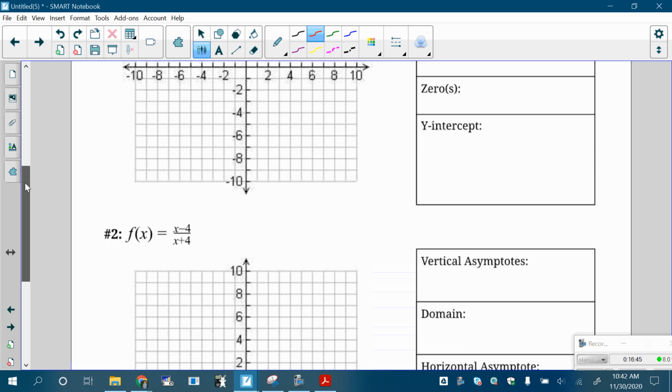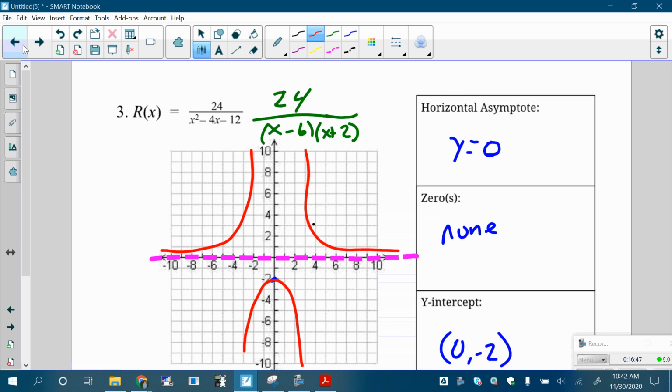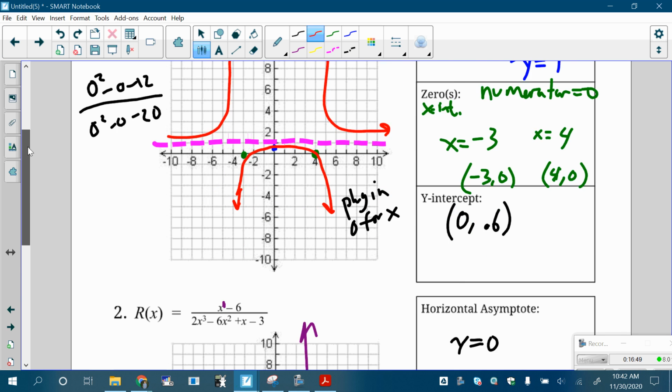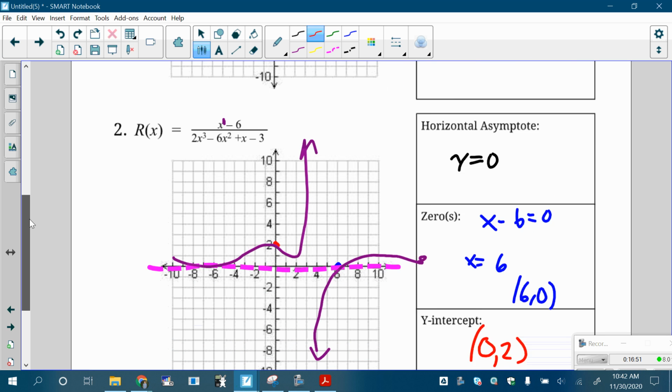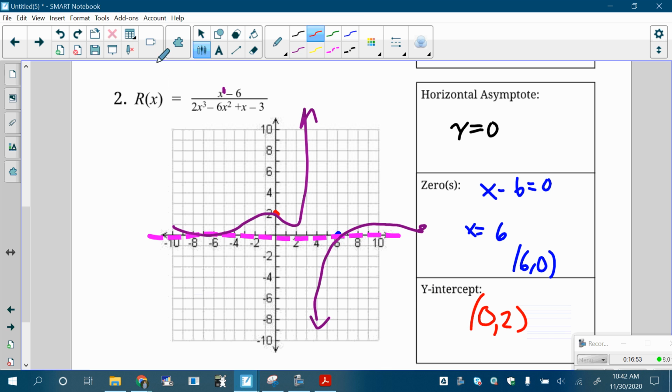Going back to number 2, I would like to factor the denominator. I forgot to factor the denominator. We didn't use it, we didn't need it, but for the next thing we're going to need it. So why don't you take a second and remember how to factor this denominator. I'll give you a reminder. It has 4 terms. You're going to need to use grouping. Just for practice, go ahead and try and factor that.